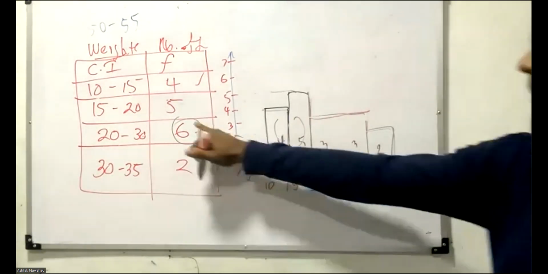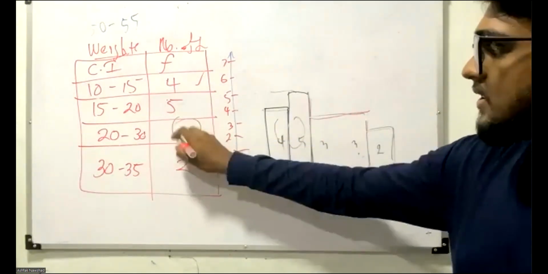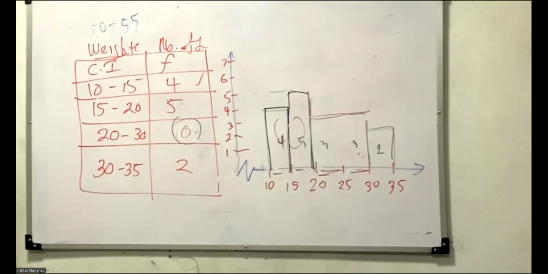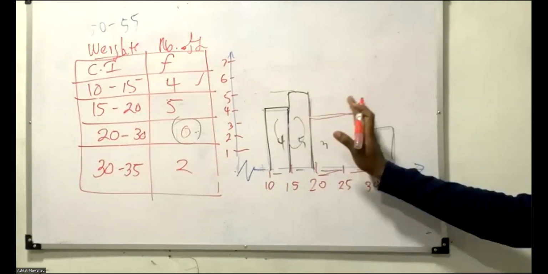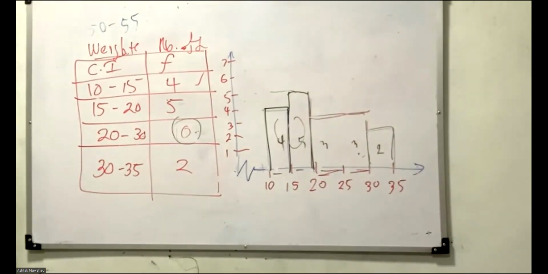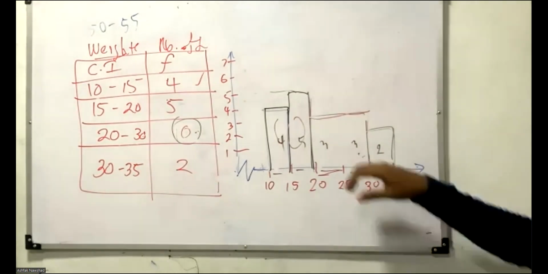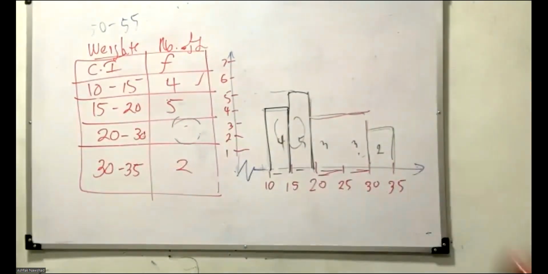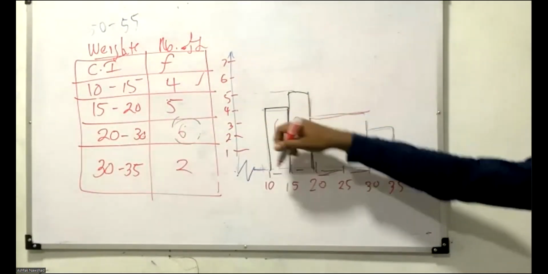Exactly. So for example, if we got 10 fish here, what will you do? 5 to this side and another 5 to the next. Yeah, 5, 5. Yes, exactly. So that is it. And we can draw the frequency polygon as usual, no changes.